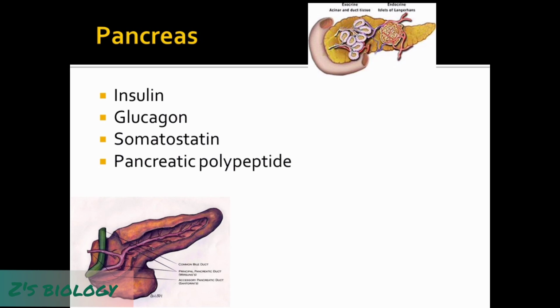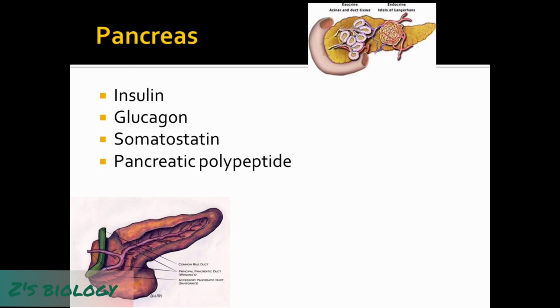So normal blood glucose level is 80 to 100 mg per dl. Okay, and when it increases between 100 to 120 mg per dl, the insulin secretion also rises rapidly because हमें क्या करना है, normal blood glucose level रखना है.